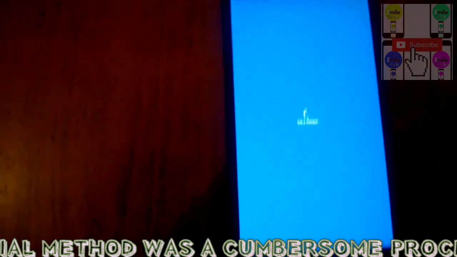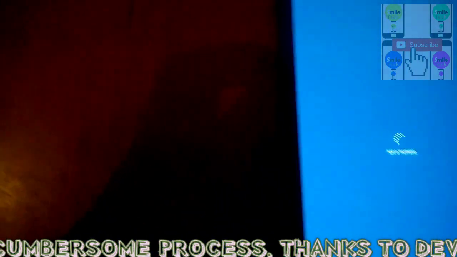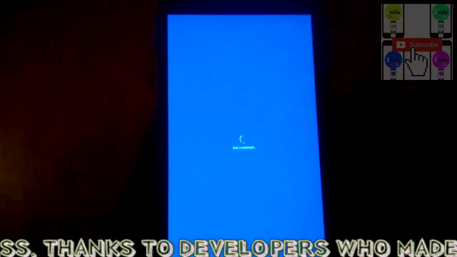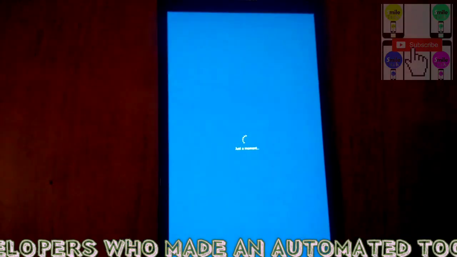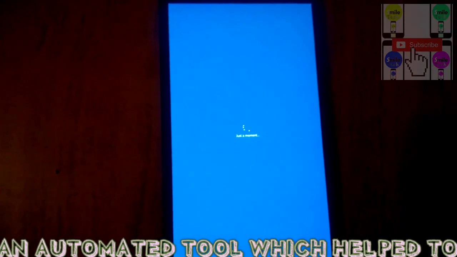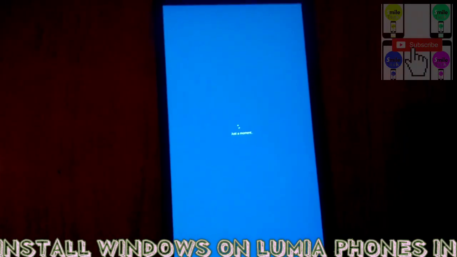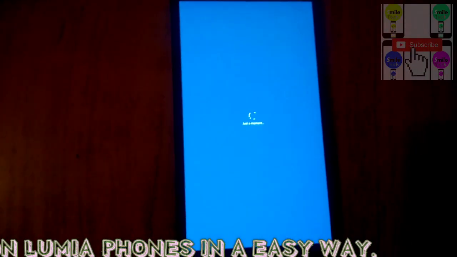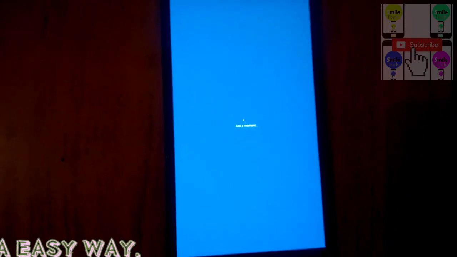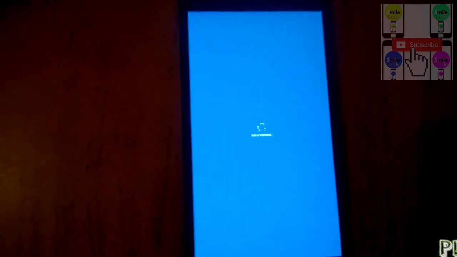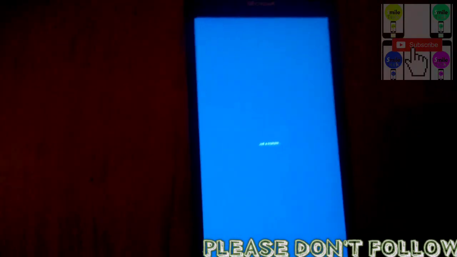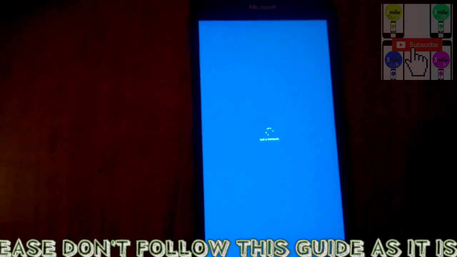Okay, now it just went off, just a moment, it's loading. As I was telling, this is the Windows 10 Professional Edition. I have another Lumia 950 where I've installed a slightly different build which has the Windows 10 Home Edition. So both work fine.